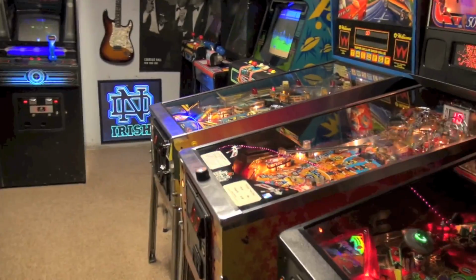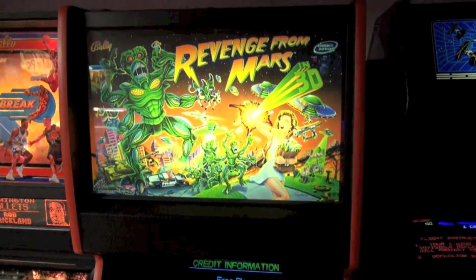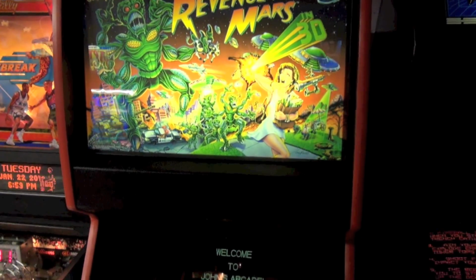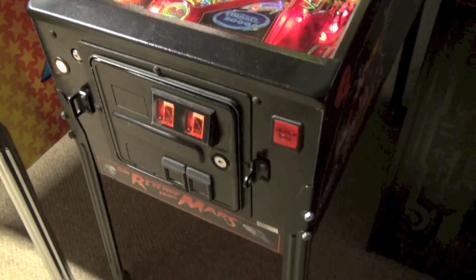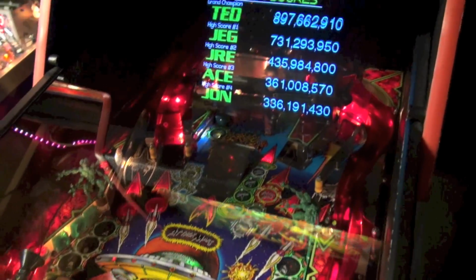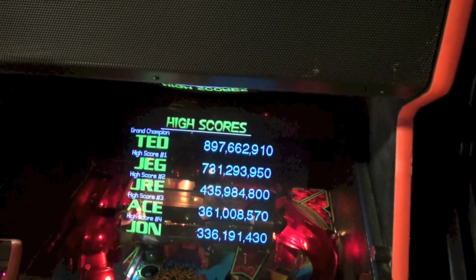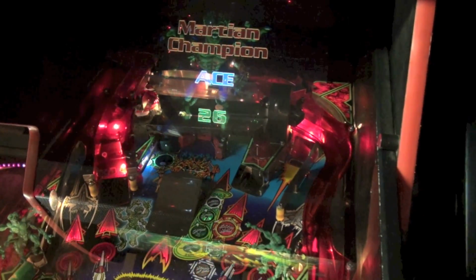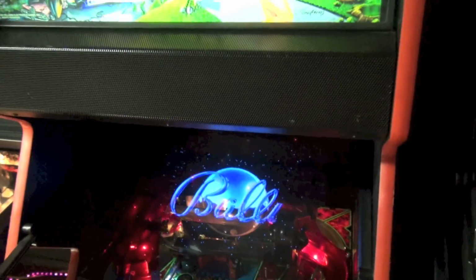It is a video amplifier mod, and my understanding is that Revenge from Mars and the other Pinball 2000 game, Star Wars, use a computer to drive the game, and the video signal is being pushed by 1.5 volts. And I guess the monitor, which is a standard res raster monitor, is actually looking for 5 volts. So in theory, the video signal is a little weak, and it can be more than 3 times stronger if you were to put a video amplifier in.